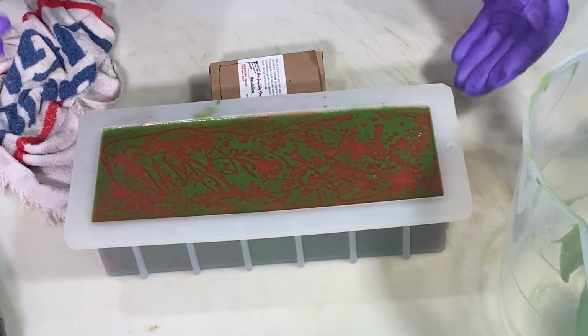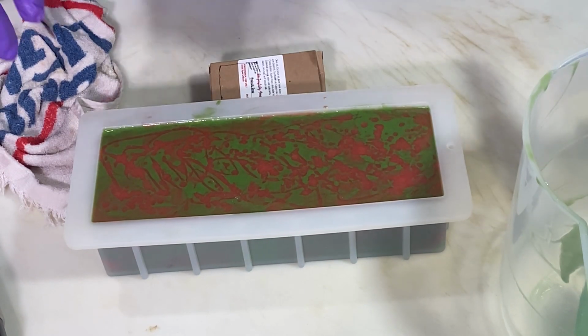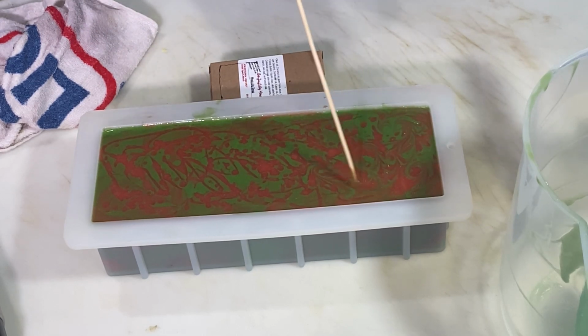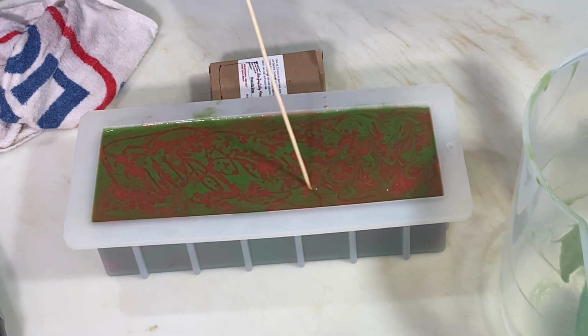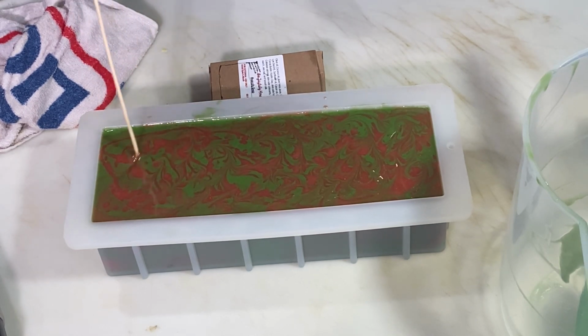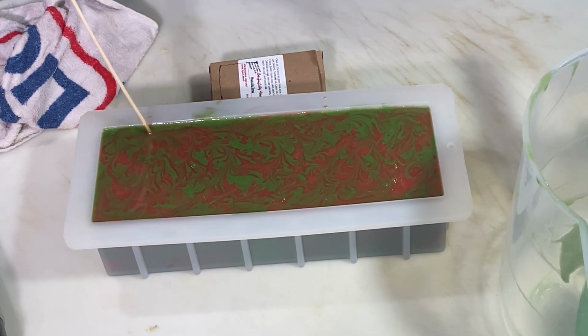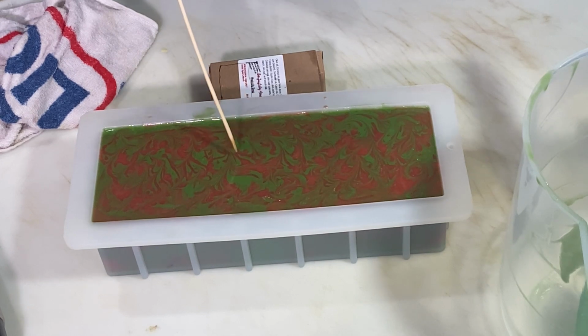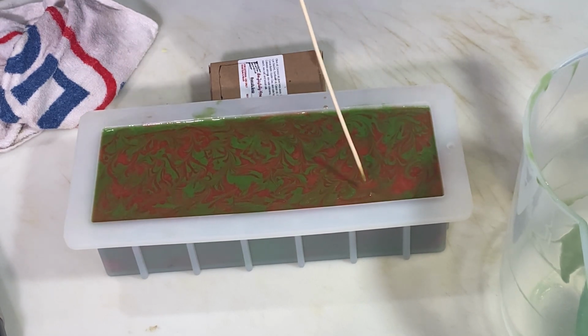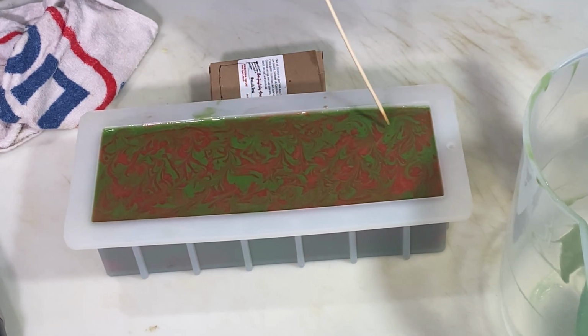I'm just going to make just a little bit of swirls, and I'll probably come back down later, but if I do not come back down later, I would have already done something with the top of this soap. So I won't be regretting it later. They look like little berries on holly plants. At least that's what it's reminding me of, till I destroy the berry looking part. But this looks cute. It looks cute enough. And yeah, we'll come back for the cutting later.